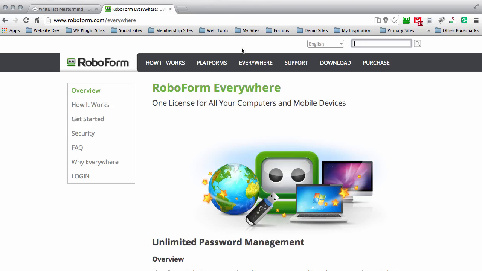It's such a hassle having to click on forgot password on any site you go to, and then they have to send you an email to your inbox, and you have to confirm it, then you have to change your password again, then you have to log back into the site. So, you don't want to jump through hoops just to log into the sites that you love and that you need to access. So Roboform is a great option for that.